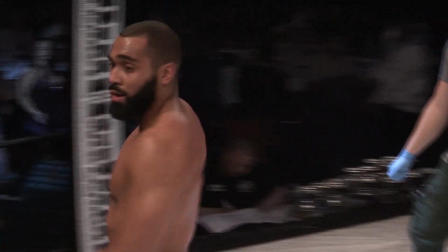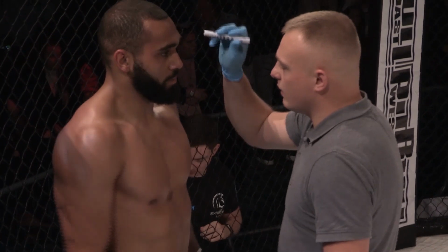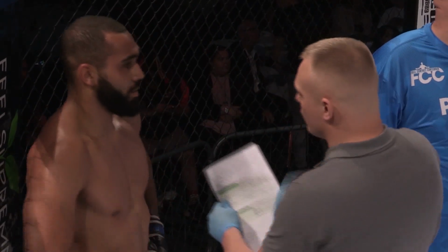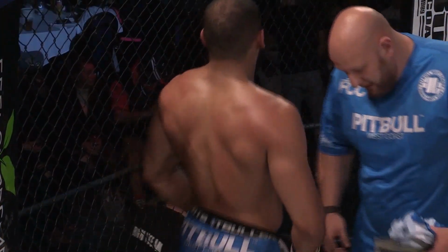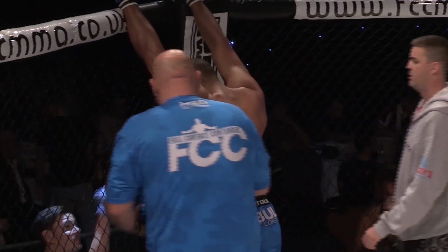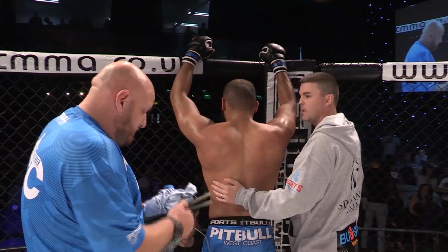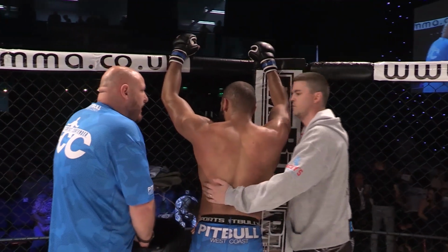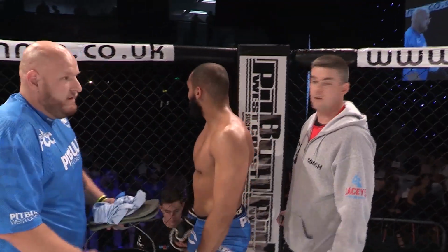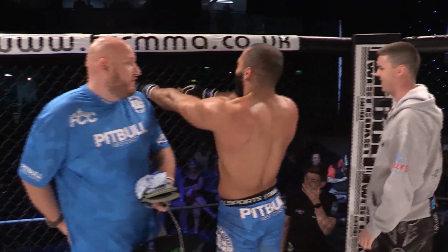Grinding fight there. Yeah, that was a real gas tank draining competition. Both these guys using that pressing, grinding wrestling style. Both guys trying to make their opponent carry their weight, and Ambrose getting that triangle there late in the contest in that third round. He wasn't able to seal it off, but he was squeezing hard, and that's going to affect Aidan Teehan physically and mentally. And we saw him take the back there at the end of that round and almost just slide off. Yeah, it wasn't even Ambrose really doing anything there.